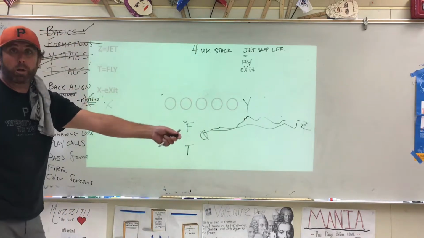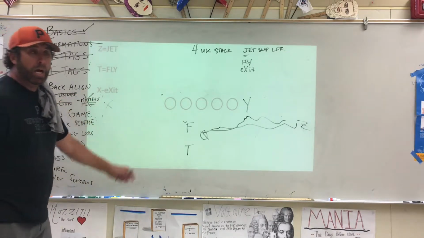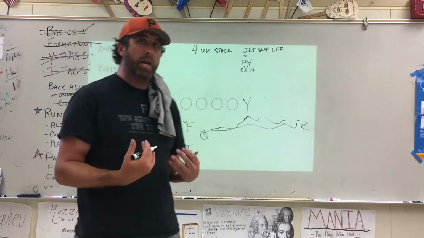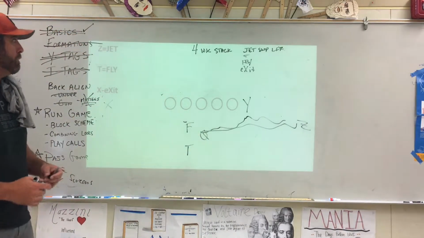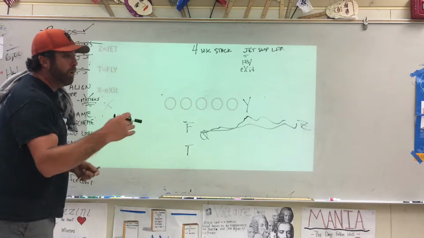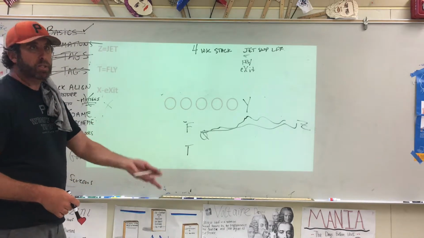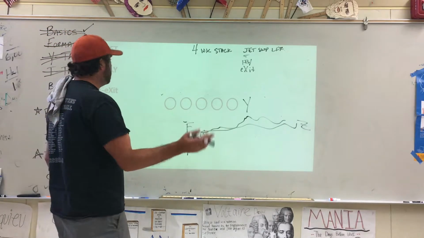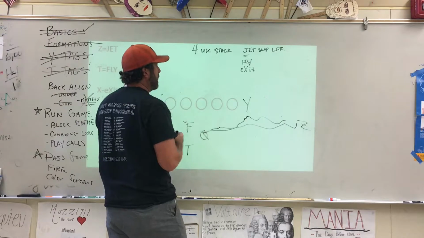If it was the tailback, it would be fly sweep, right or left. If it's the exit, if you go formation 9 or 10, it gets the X off the ball, and he can run it. We did that for Jasper Cadlick, and that's exit sweep. So that's how we call our motion sweeps, either jet sweep left, jet sweep right, exit sweep left, exit sweep right, fly sweep right, fly sweep left, whatever. A lot of different formations you can play around with.